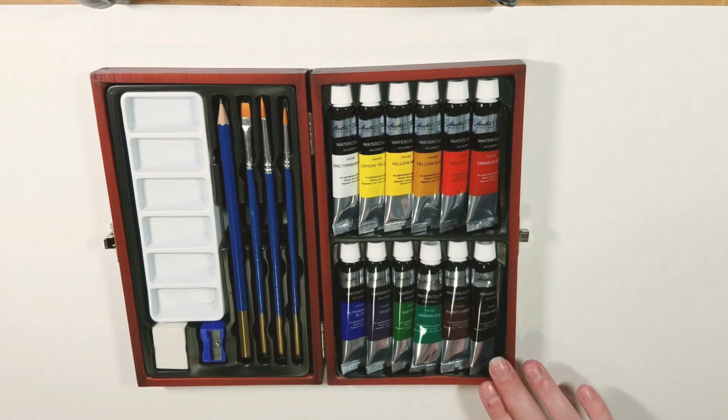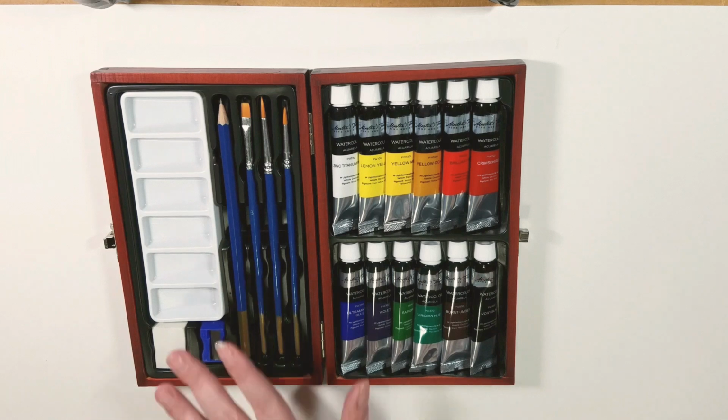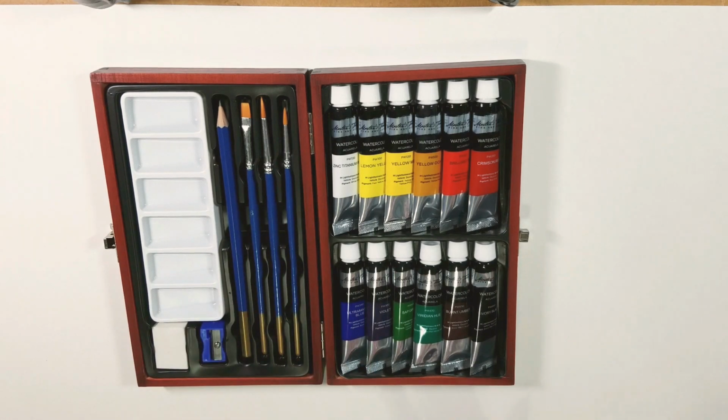And I think when I'm finished with this review, I'm going to put together some recommendations of watercolor products that are very affordable, that are going to make you a lot more happy.